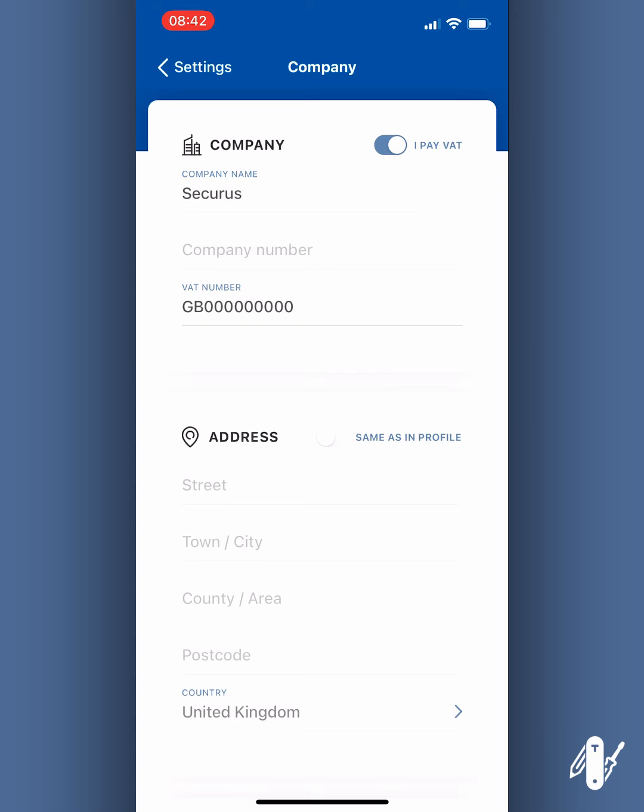So if you click on the I pay VAT, you'll get the full VAT breakdown on the price. If you choose not to have that, then you'll just give it the nice simple uncomplicated figure of what the materials are.